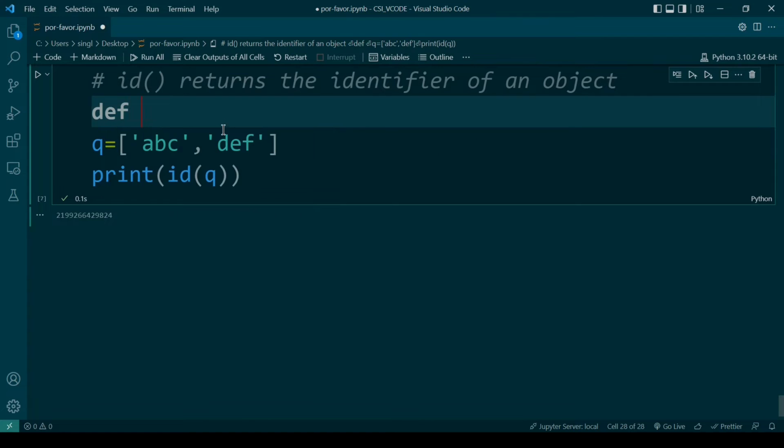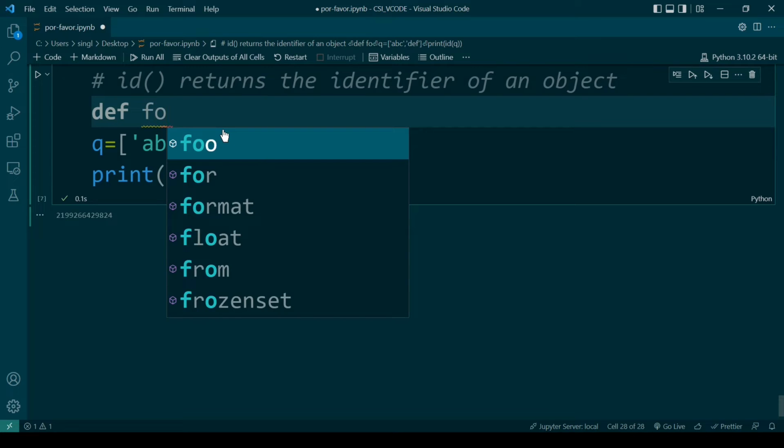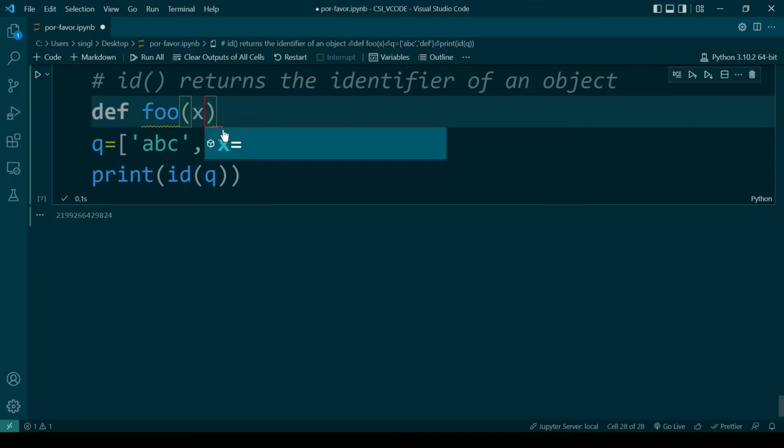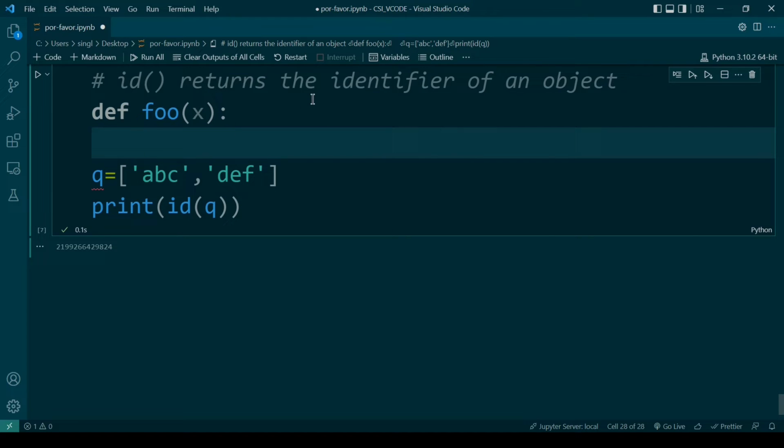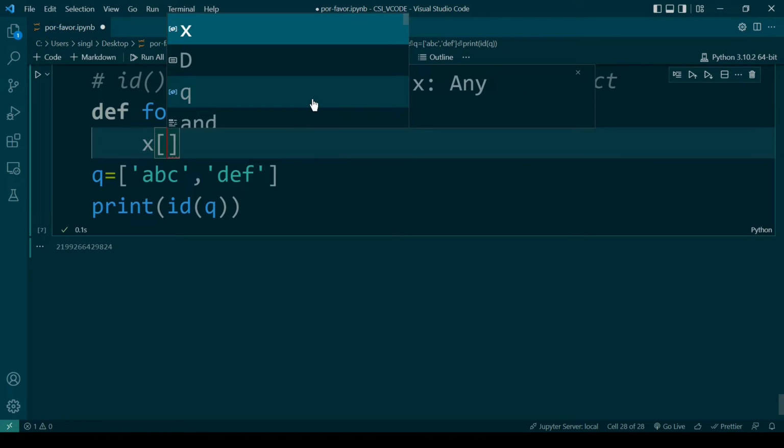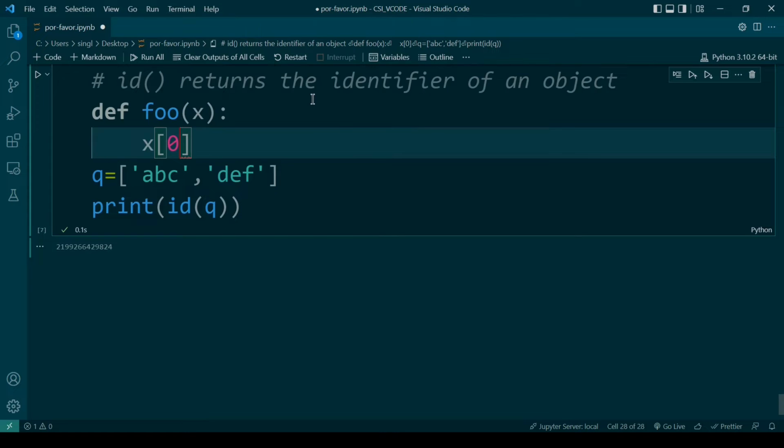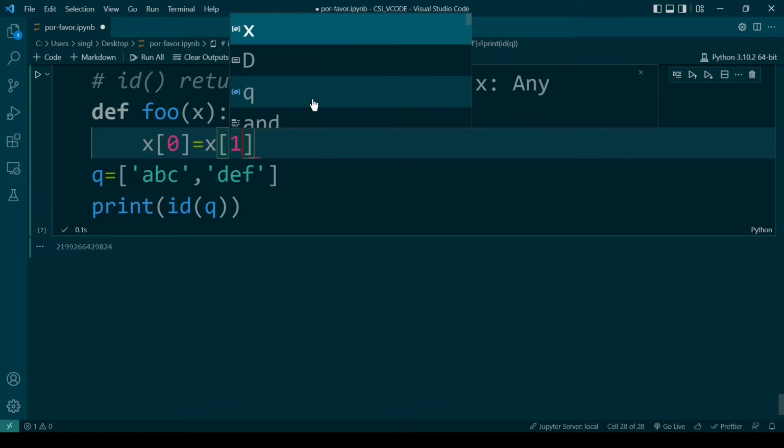Let's define a function, let's call it foo, and it has a parameter which is x. Inside it, I'm going to replace the first and second element of this list. So I'm replacing x of 0 with x of 1.